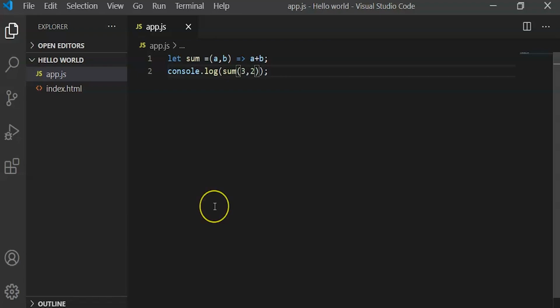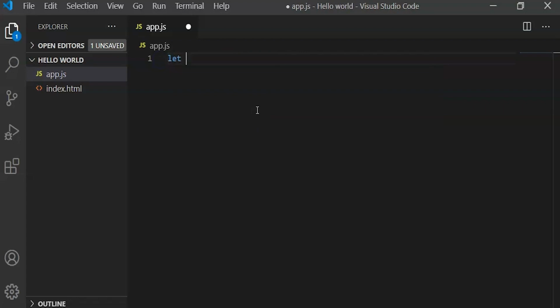If we only had one argument, then the parentheses around the parameters can be omitted, making it even shorter. For example, let's clear this and suppose we have a function, let double equal, take one argument n, and then return n multiplied by 2.